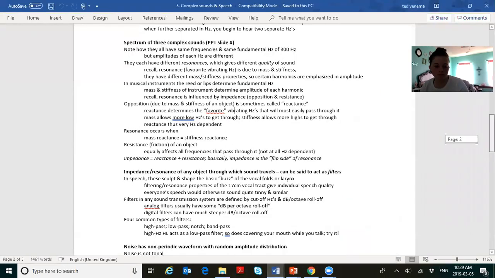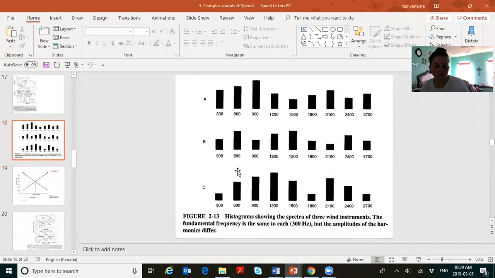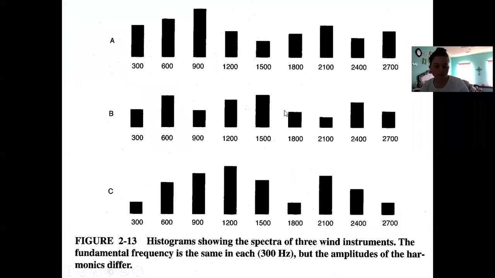Moving on down here. So you can think of resonance or impedances kind of like filters. This top musical instrument is filtering out this one. It's letting this guy get through. This instrument here is filtering out this one here, and it's sort of letting these get through a bit. The bottom one is filtering out 300. It doesn't like it. Filters out 1800. It resonates with these. So when you hear the term filter, think about a vacuum cleaner with a filter in it. It's letting the air pass through, but it's collecting the dust.